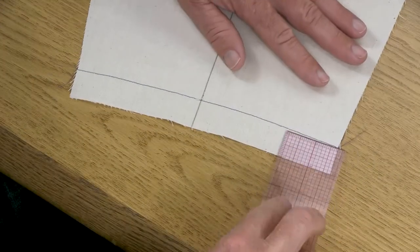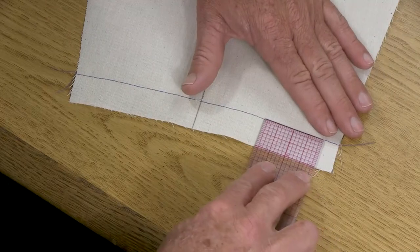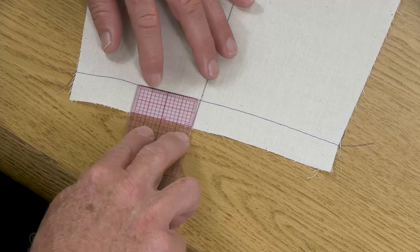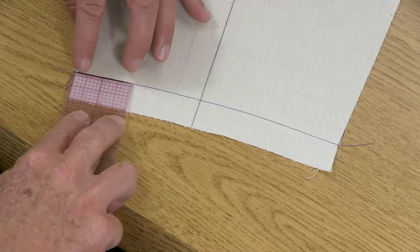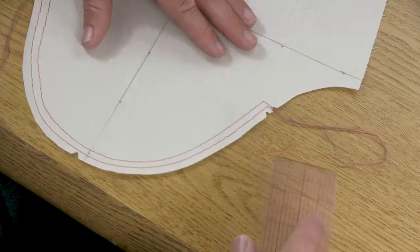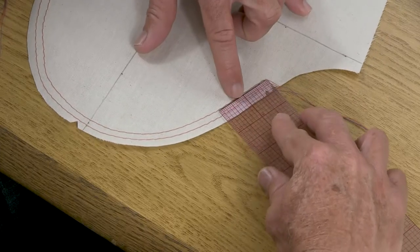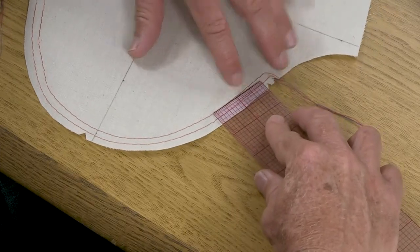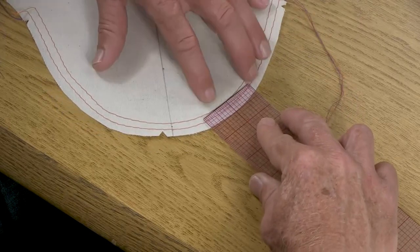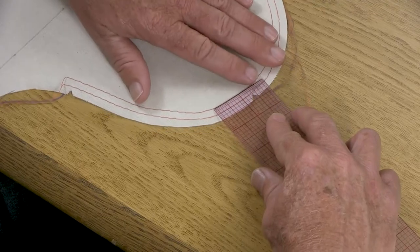Now on your sleeve, let's check the seam allowance. So this should be 1 inch from the raw edge. And make sure your wrist line is perfectly lined up with that. Here at the cap of the sleeve, the first row of stitching was 1/2 of an inch from the raw edge. And that one is the most important because we're going to use that stitch as our guideline when we're sewing our sleeve to the bodice itself.